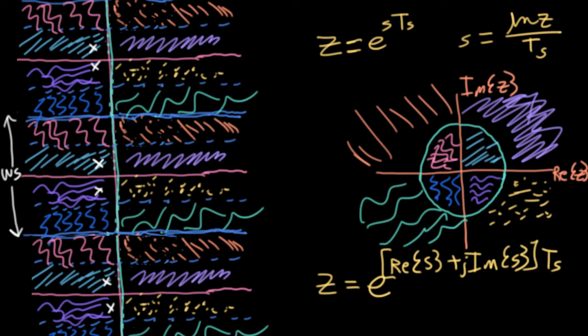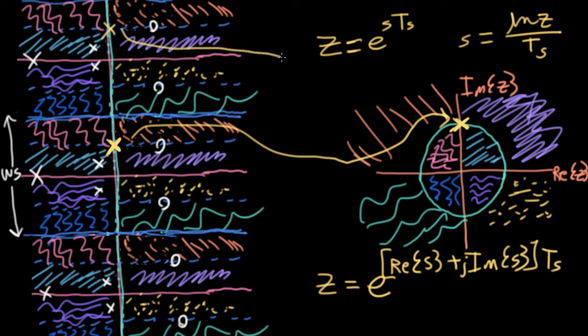Zeros, remember we can put those wherever we want without messing with stability. Say there was a zero here and a zero here. Well, there's zeros everywhere here, too. And some pole over here is going to get copied here and here. So one nice thing about the Z-plane is everything is unique. And now we can get into that realm of caution. I told you about this logarithm of Z. Think for a second about a pole sitting right here. That would map to a pole here. But there's a whole bunch of other poles that would do that. This pole would map here. And this pole would also map here.